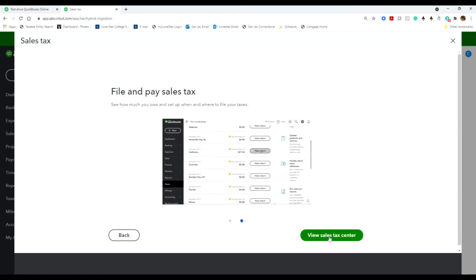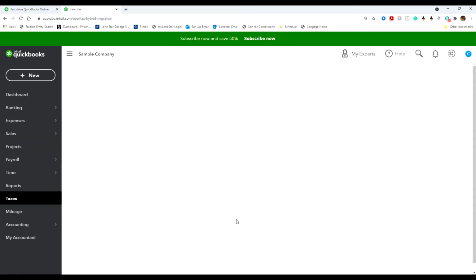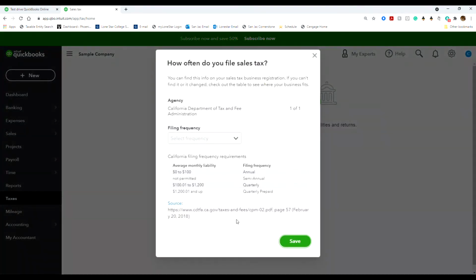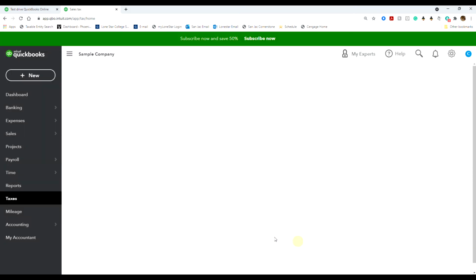Continue. And then view. Like I said, it may not actually show everything right off the bat. A little bit different. But for ours, sales tax is monthly. So hit save.